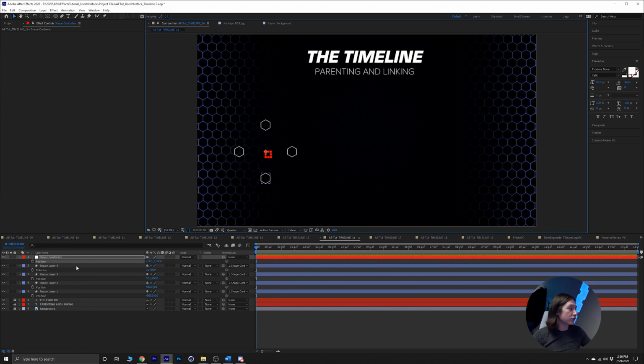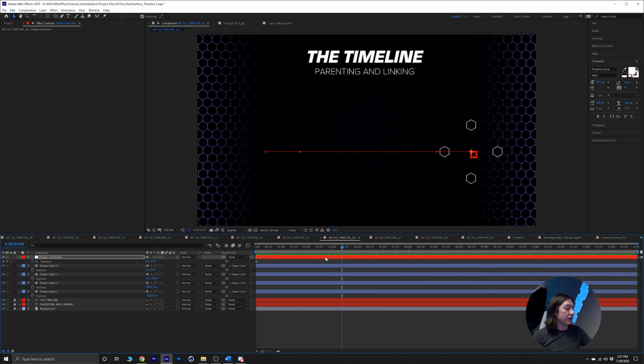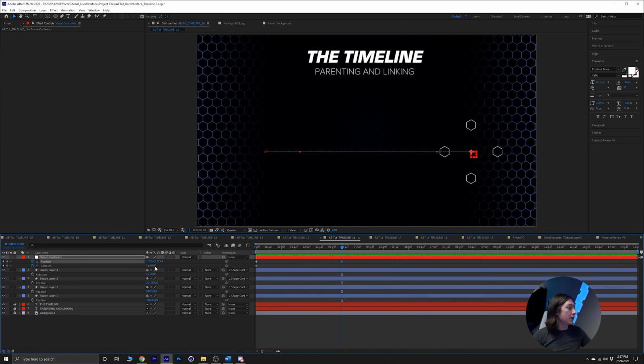Let's say I wanted to have it start here, move it over, and then go over there. Maybe add a rotation keyframe by just going to 1. Then select those keyframes, hit F9 on your keyboard and ease them. So you can do some pretty cool stuff with it.